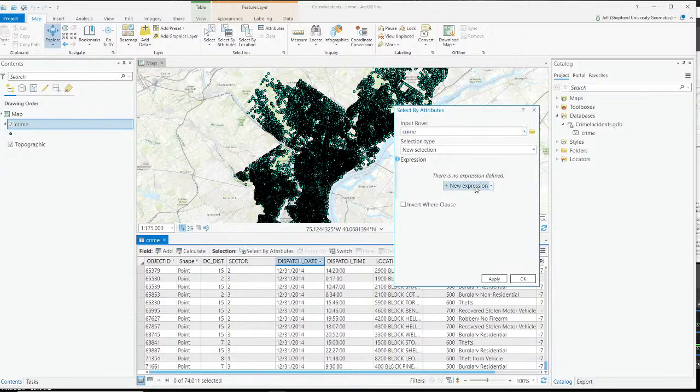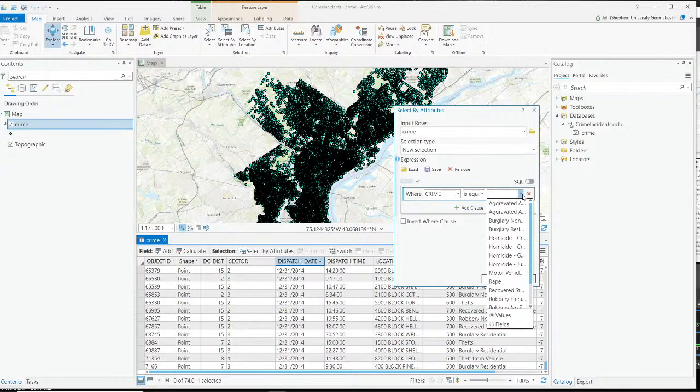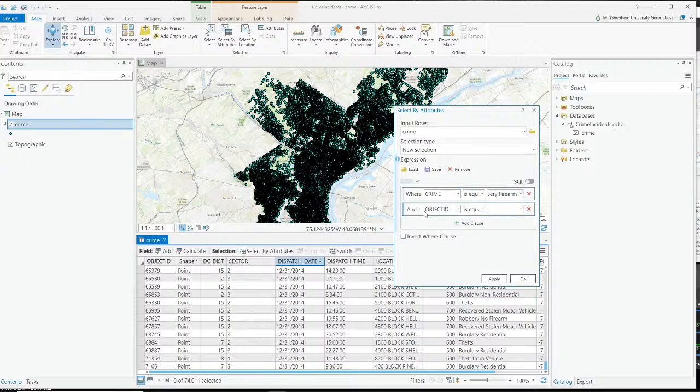From crime, let's do a new expression, and we want just the robbery stuff. So we want where the crime is equal to robbery firearm, or the crime is equal to robbery no firearm. So this will be all the robbery data. Doesn't matter if there's a firearm or no firearm. And we'll click apply.